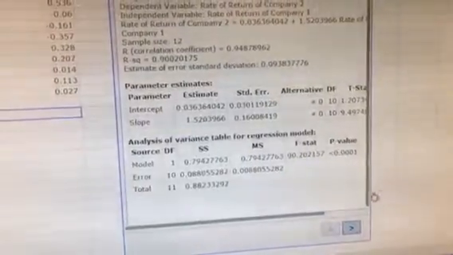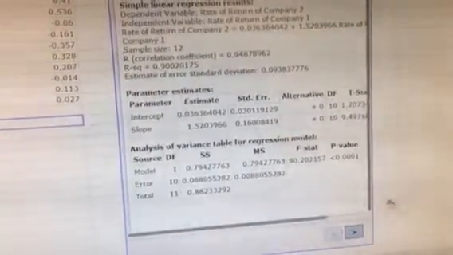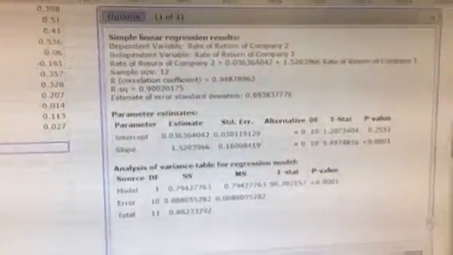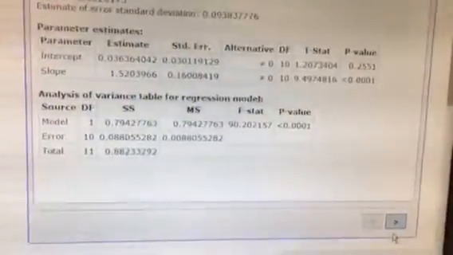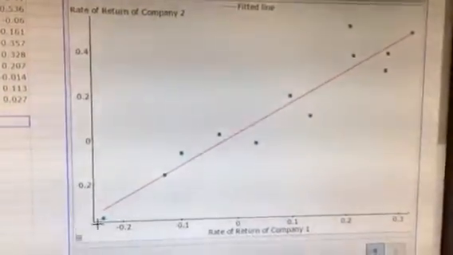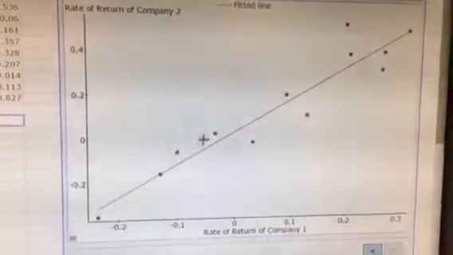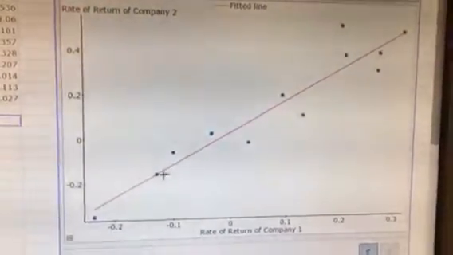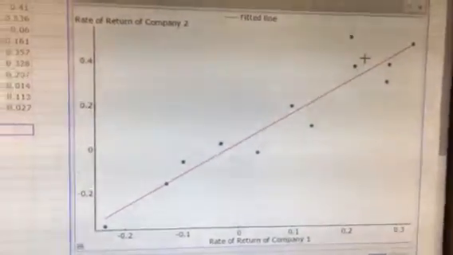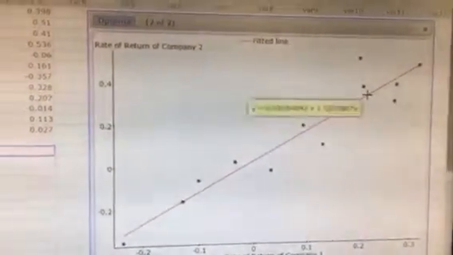Now what's going to happen, you'll have to spread this out. If I can get a hold of this, we're going to pull this over. Notice there is an arrow at the bottom of this screen. If you click that, it's going to show you the graph. Notice right here how there are some points that make a curve. They're very close to this line. Okay, they're not exact, but they're close. And we're going to talk about that in just a minute.